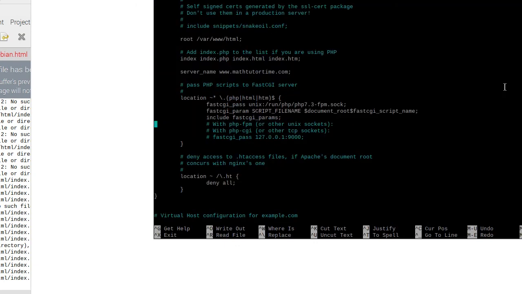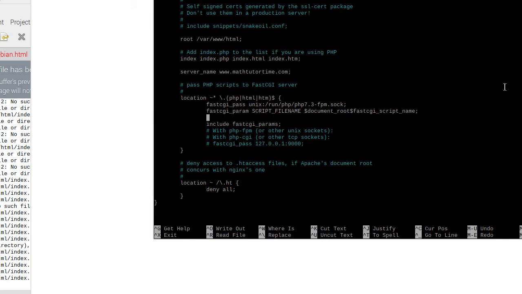Alright, so you're going to want to get rid of the first location block, and we put them together in one by putting in parentheses PHP, vertical line HTML, vertical line HTM. That includes the different formats in one. Add fastcgi_params of SCRIPT_FILENAME and PATH_INFO variables, so I'll put that in the description. Include fastcgi_params, and then get rid of fastcgi_pass. The server name, you don't really have to pay attention to that since the server name doesn't matter. Oh, by the way, there should be a star right here. I didn't have a star before, so location, tilde, star, and then this stuff.